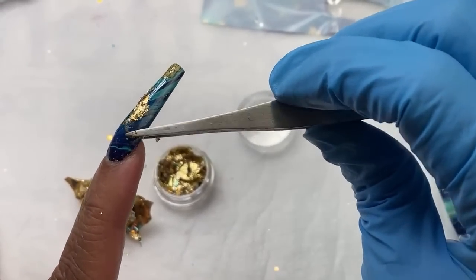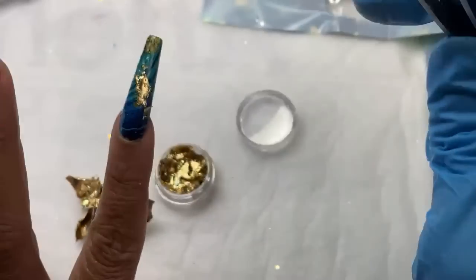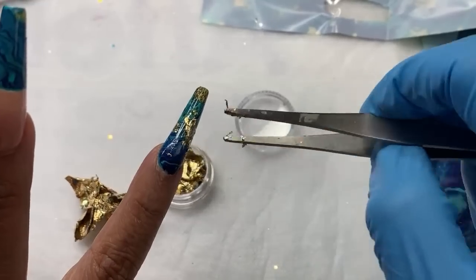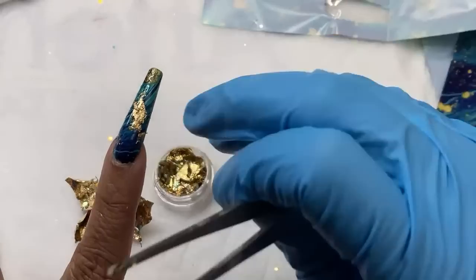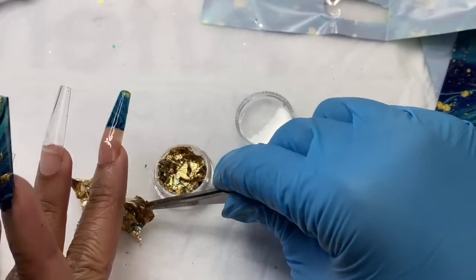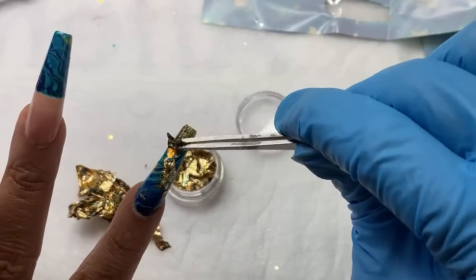So I'm just applying this over what's supposed to be gold on here. I put a little extra over here because I felt like I wanted some gold over here. I like that much better than the fake gold. But I kind of like using it as a template. You know what I mean?